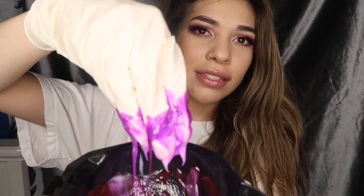Okay, so ready? Ugh. But look at this mush. This looks purple. It doesn't look purple in my hair. Okay, so we're just gonna put this all over our heads and pray for the best. Should I just put the whole bottle? Because I think I need the whole bottle.